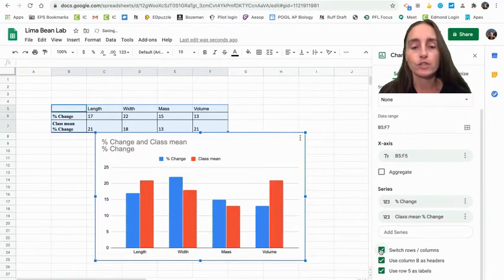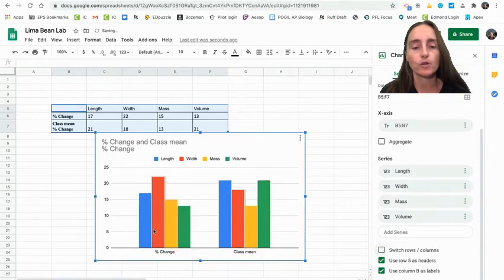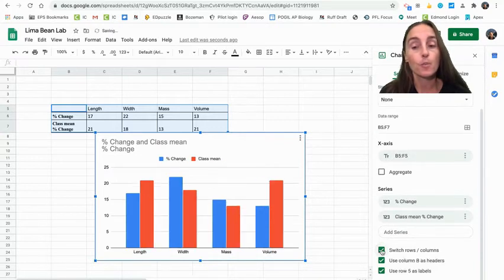Or you might want to do it individually and say, for length, mine was this and the class was that. So it depends on what you want. You decide how you want your data to be presented. Maybe go back and read the lab, read your hypothesis, and decide which one is going to make more of an effect on your reader. Is it going to be when you split the 4, or are you going to switch rows and columns and have all of your individual here and all the class there? You decide. But if I ask you why you chose what you chose, you need to have an answer.